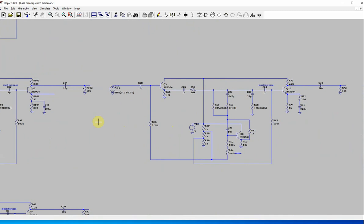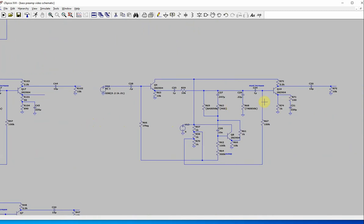So I think a better way to do it is very similar, and I make this change here. I put the 1K here, and then I add just like a trim pot, like 500K here, and then you can adjust that up and down. And that gives you a little bit less, you're not right at the end, you're going to be closer to the middle of the range there. Actually, this is totally fine if you just put a 100 ohm resistor there, if you need a gain of 10.